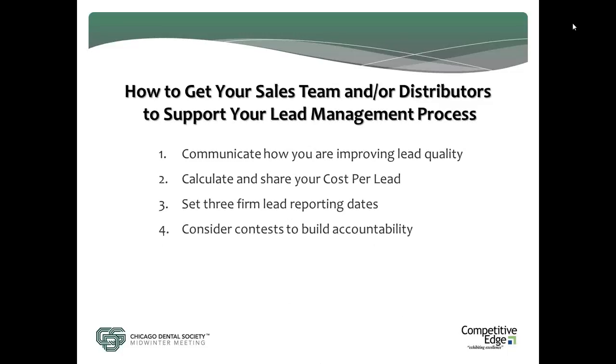If you don't have a culture of reporting accountability, which many companies don't when it comes to this, then you might consider a contest to jumpstart this program. You might say, hey, the rep who converts the highest percentage of their trade show leads to a confirmed in-clinic appointment within 30 days wins X. The person that gets the highest number of written proposals within 90 days wins Y. The person who closes the highest percentage of their leads to business and reports back wins Z. And you could see how those rewards would scale as the value of the result to me scaled: confirmed appointments, written quotes and proposals, signed deals, closed orders.